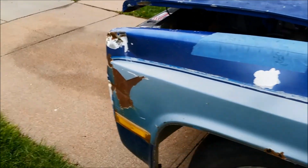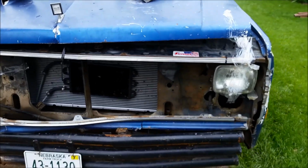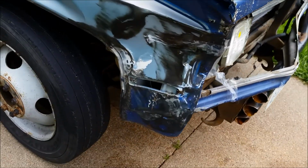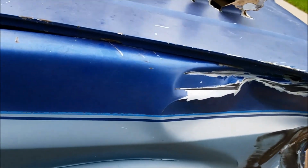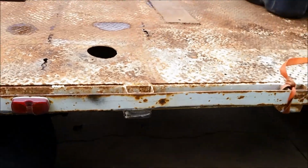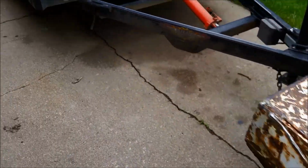Well, I'm gonna need some opinions, by the way, too. Whether I should leave it like this, pull it back over, straighten it out, keep the body work like it is, because there's no way I'm gonna be able to recreate it. Or I could get a new cab and new front clip and possibly a new bed for it. We'll see how that goes, but I guess we'll have to see.